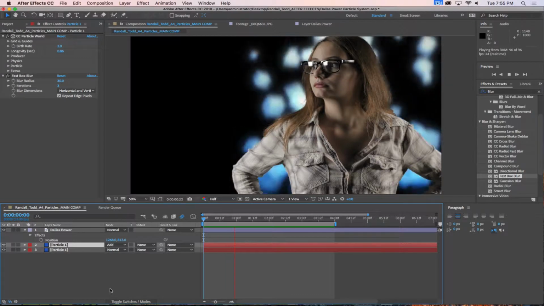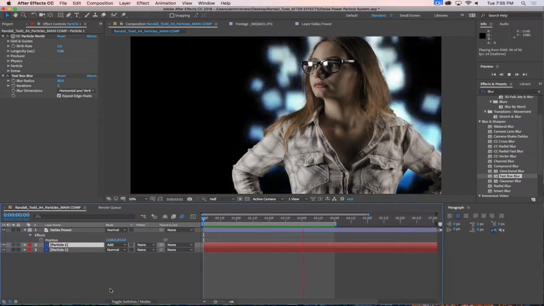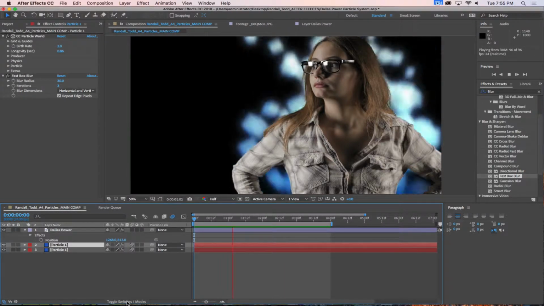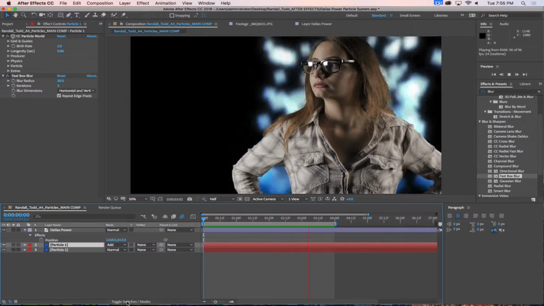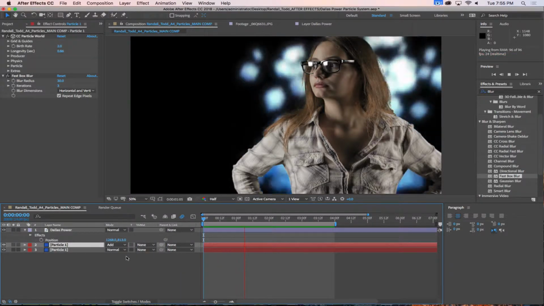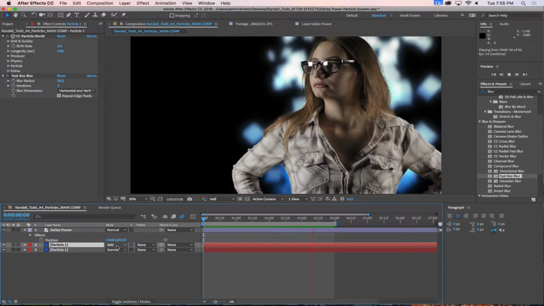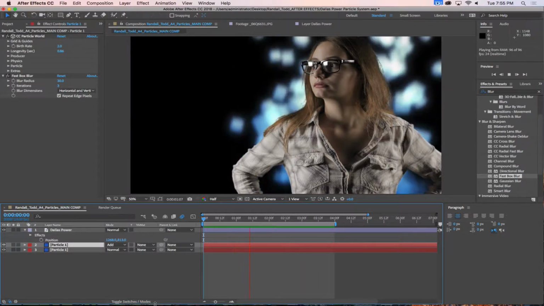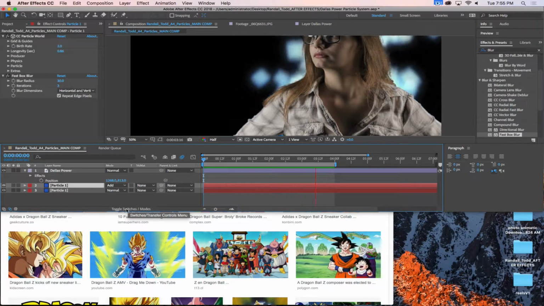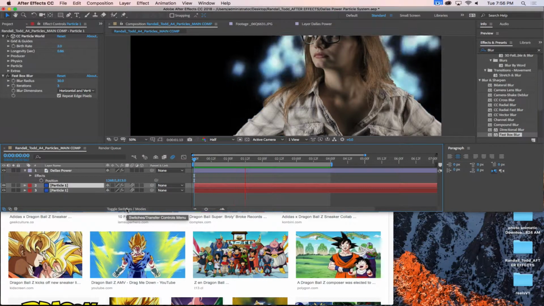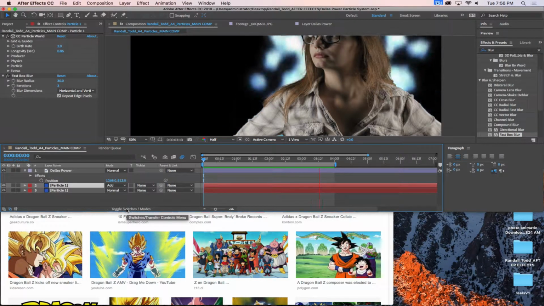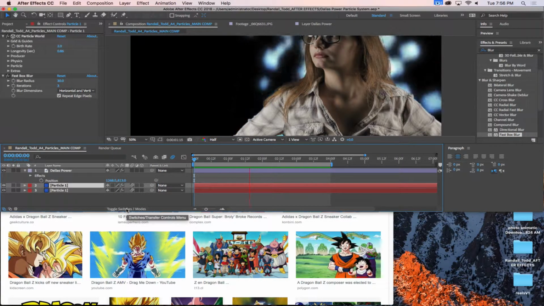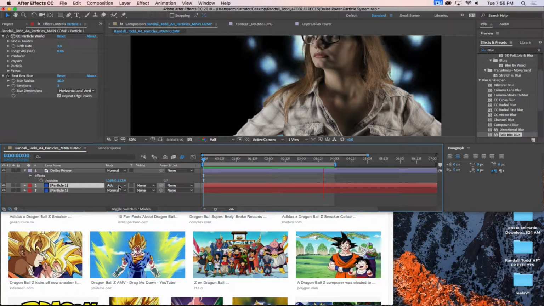I don't have a little menu there. Click, okay, so click the toggle switches modes button down at the bottom, and that will give you the modes and track mats. And then you can change the blending mode. So this little button down here at the bottom, this is what you're looking for. Toggle switches modes will change the modes and switches. So we're changing the blending mode right now.